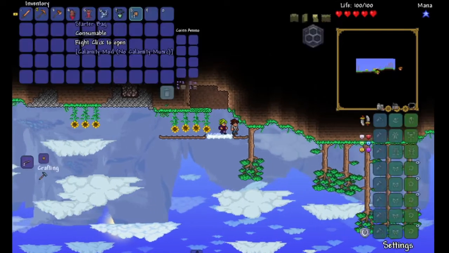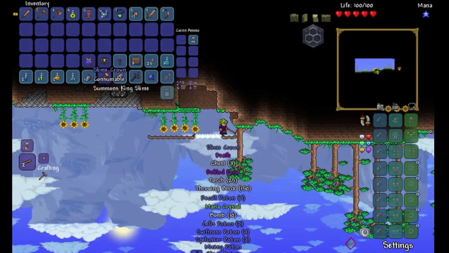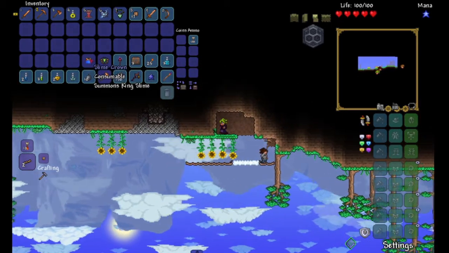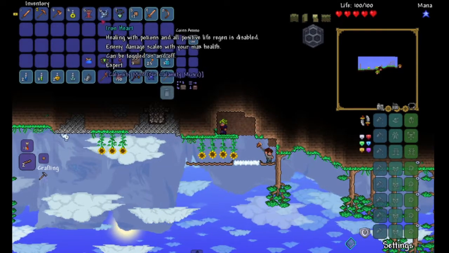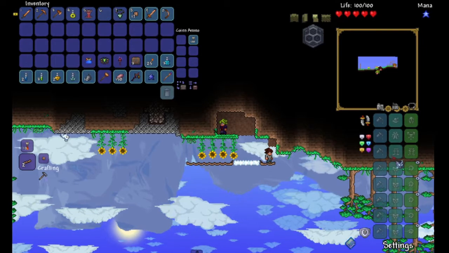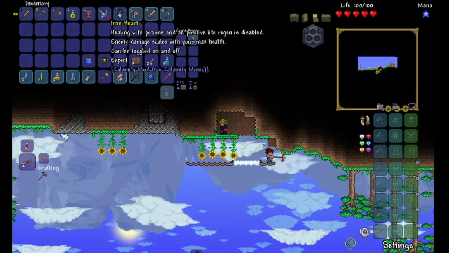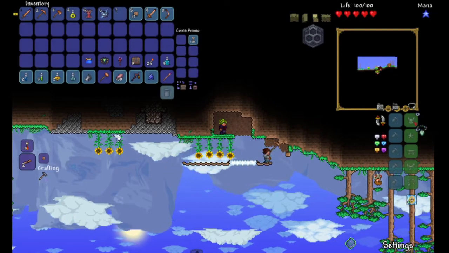Ooh, look, I got some stuff. I got the starter bag, which got me a bajillion good stuff. We can already fight King Slime if we wanted. Yes, but I really don't think we should do that just yet. I got Revengeance, Iron Heart. Can I put this in? No, what does this thing do?